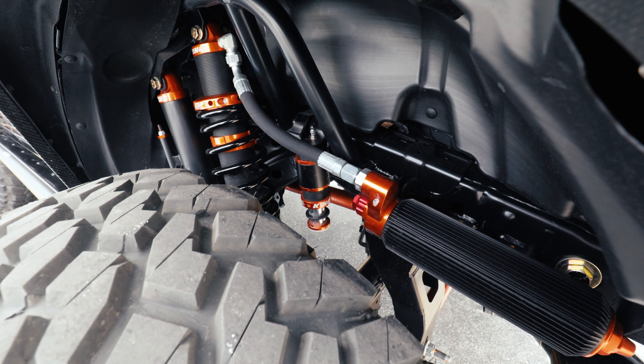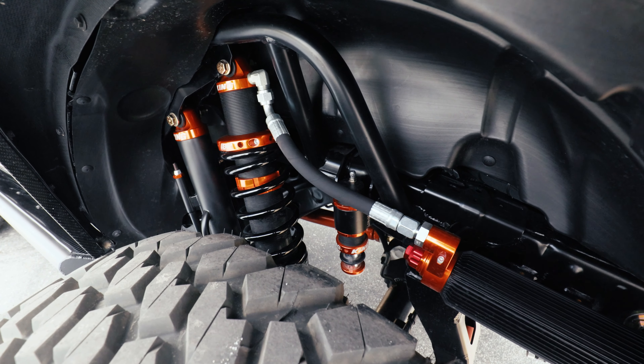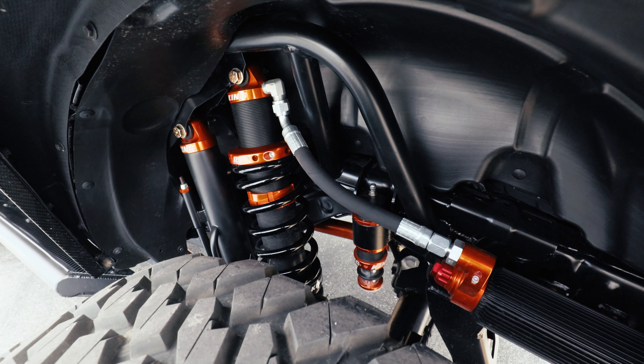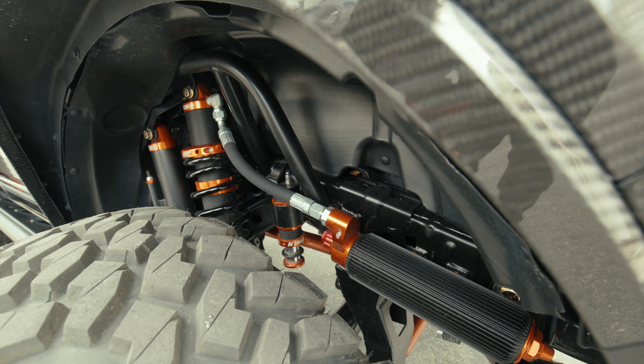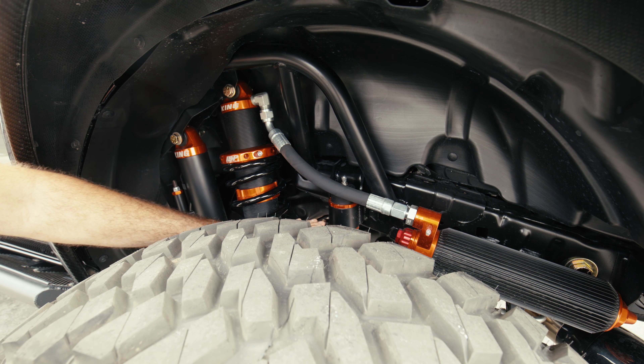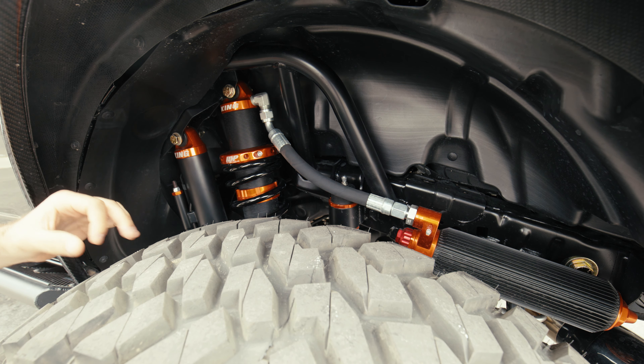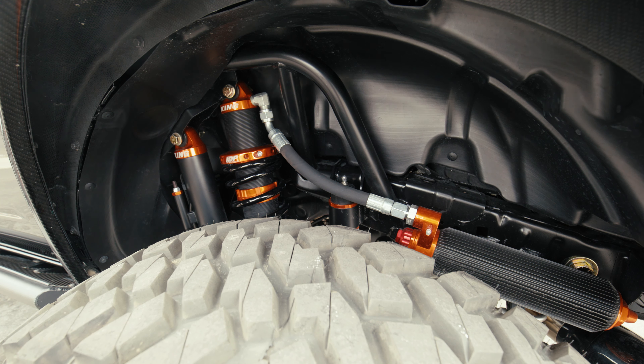Matching the theme of the front suspension system, having everything torn down, stripped apart, and sent to several different metal processors, is the entire rear suspension system. We've got 14-inch stroke, 3-inch internal bypass primary coilovers — all custom coated and colored. We've also got those 12-inch stroke, 3-tube King bypass shocks, and a 2-inch threaded bump stop. Incredible rear travel, just like the front. Bronco's rear lower shock mount is down at this level — look where ours is. And this is only made possible with this unique custom-fabricated upper shock tower. This allows us to get way more travel out of a stock Bronco, and by far the best-in-travel numbers out of any other suspension system on the market.